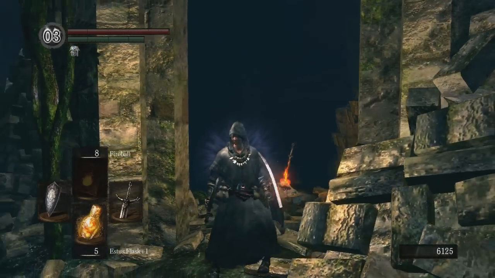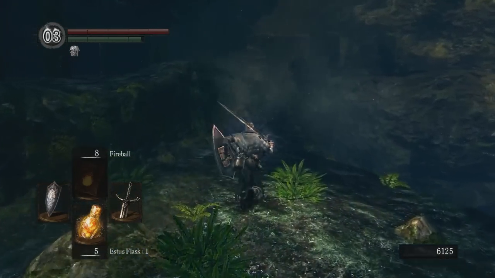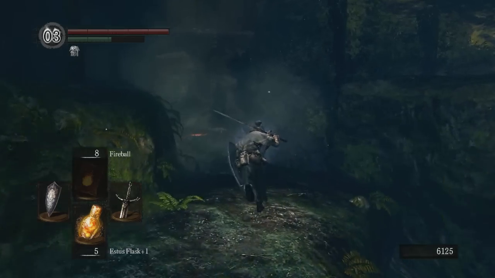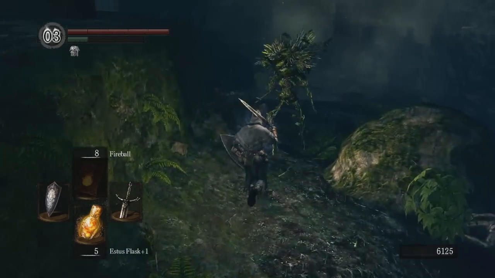We're going to continue on our journey. We're going to go back to the Undead Burg, in fact, the lower part of it. So, we're not going to go through the parish, though. We're going to go and take the shortcut that we have.